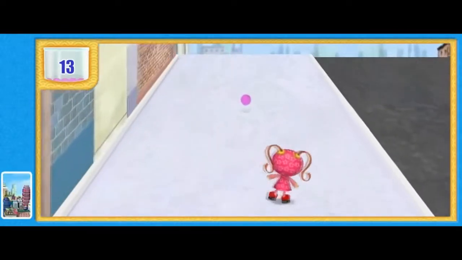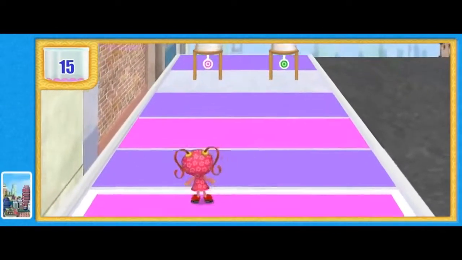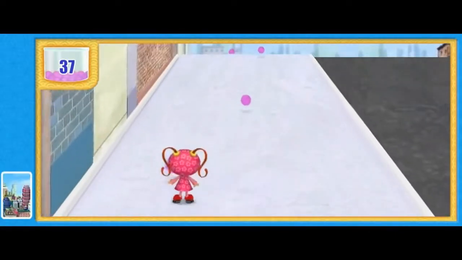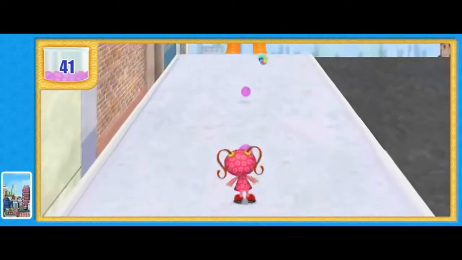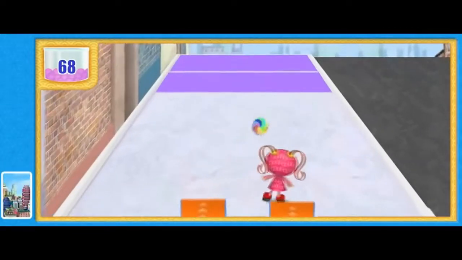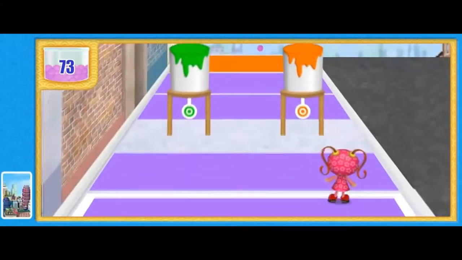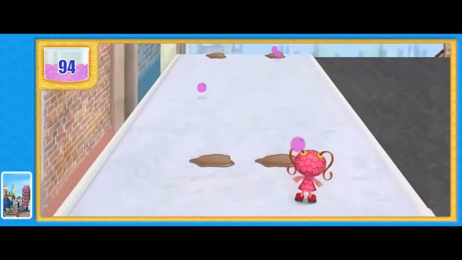Here comes the first pattern! Purple, pink, purple, pink, purple! What comes next? Pink! Yes! You've got pattern power! When you see a ramp, click the mouse when I jump to see me do an Umi-rific skate trick! Look! A new pattern! Purple, purple, orange, purple, purple, orange, purple, purple. What comes next? Orange! Yes! You've got pattern power!